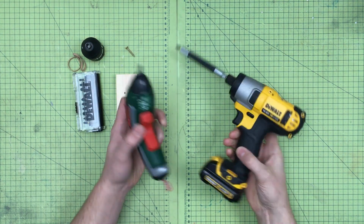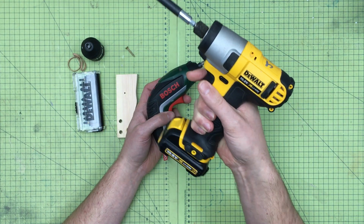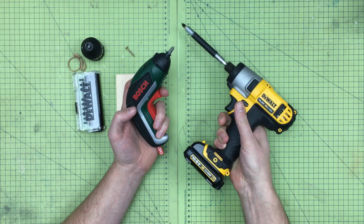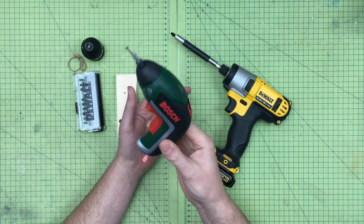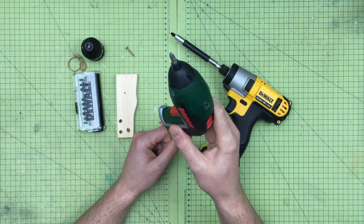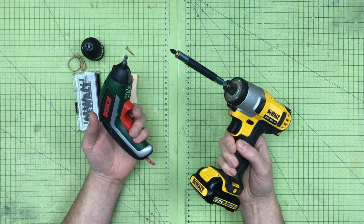Alright, so I thought I'd do a little review of why you might want to use a big hefty thing called an impact screwdriver versus a little dinky thing, which is a really rather nice USB charging cordless screwdriver. So first of all, obviously, size.